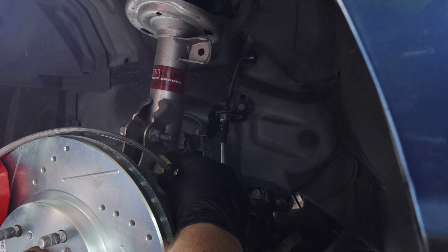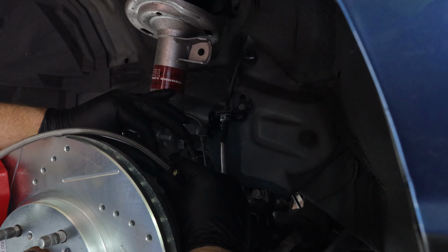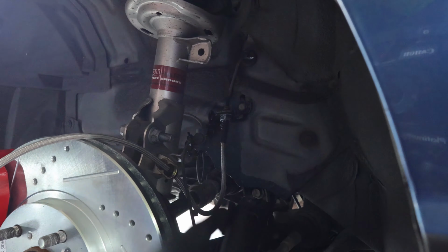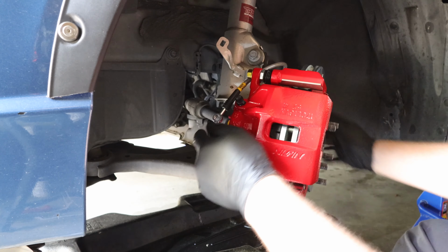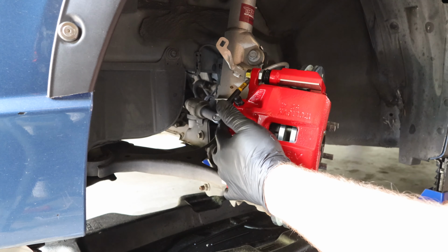Next thing we're going to do is attach the hose back onto the front strut assembly with our 12mm bolt. And then finally, we're going to attach the stainless steel brake line to the back of the brake caliper.